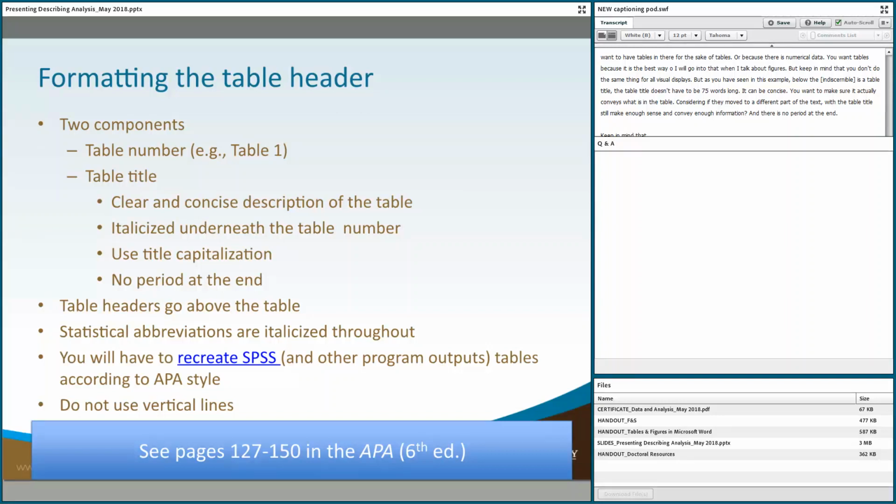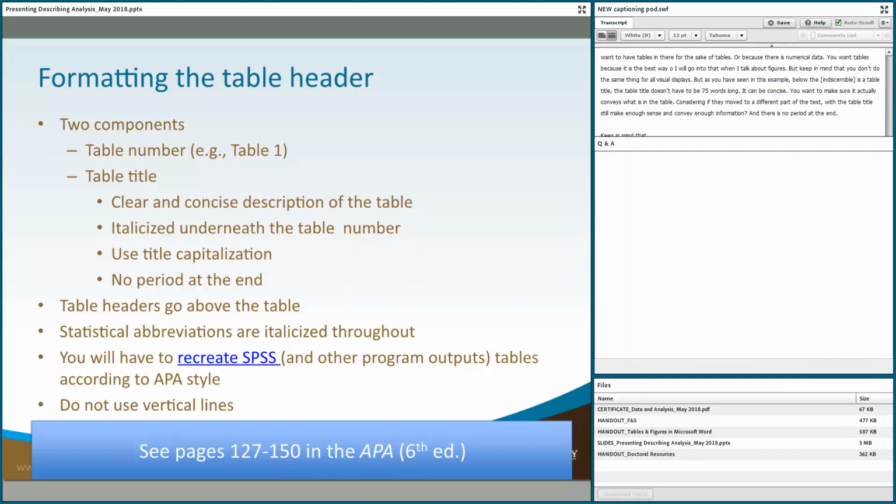So even if you're following the formatting in the books and articles that you've been reading, it may not be strictly correct. They may not have capitalized it in the right way, or they may have periods where periods don't belong. So keep in mind that you don't want to follow the formatting as it appears in something published other than Walden or the APA manual. So just keep that in mind.